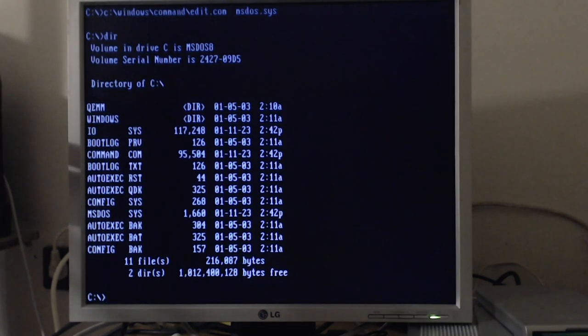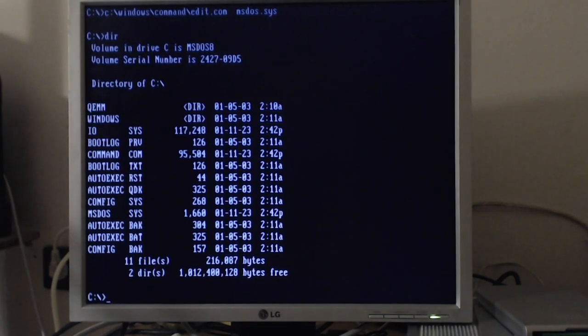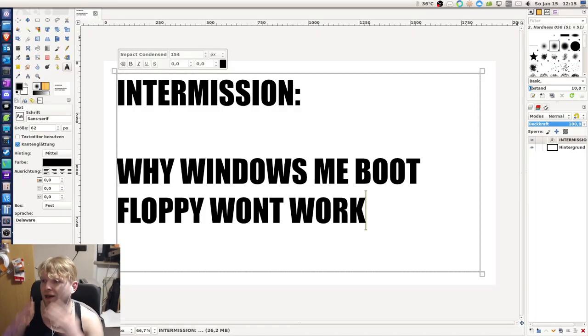A Windows ME rescue floppy won't help here, I can explain later. So, again, post-recording intermission: I completely forgot to explain why a Windows ME boot floppy won't work. Simply put, they disabled the sys command, which would make the hard drive bootable. So we need to use Windows 98 or 95.